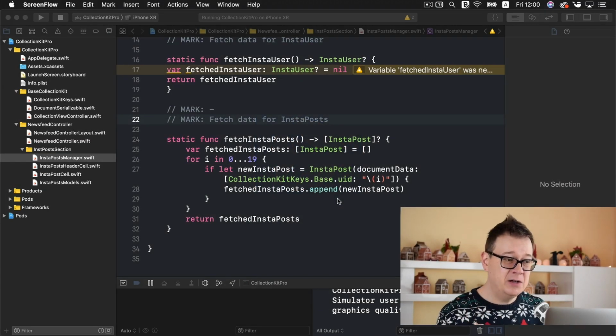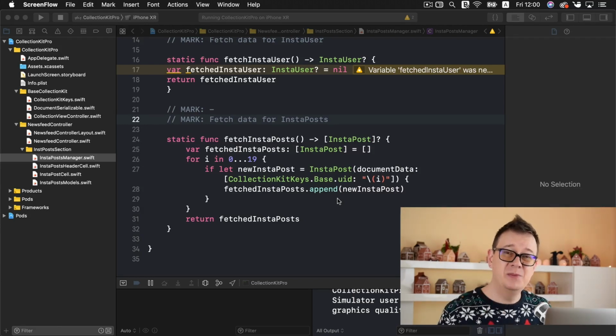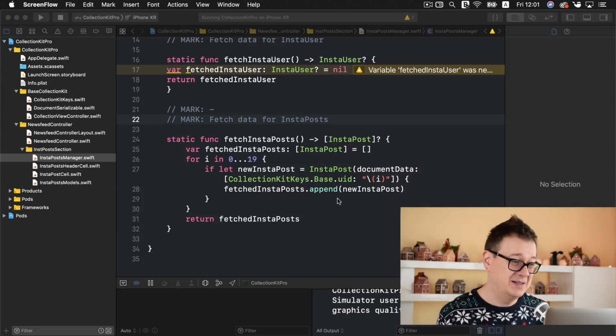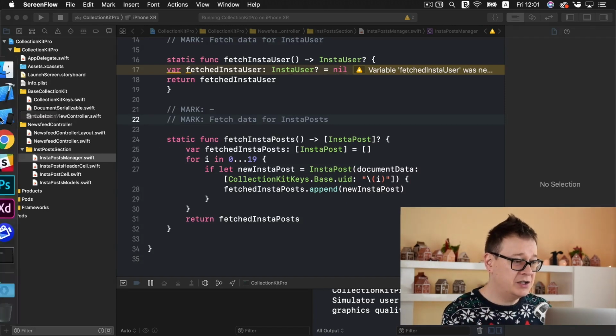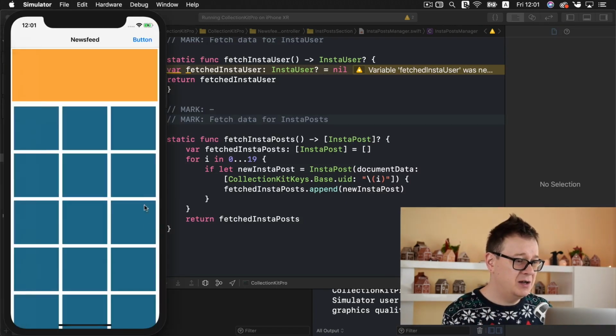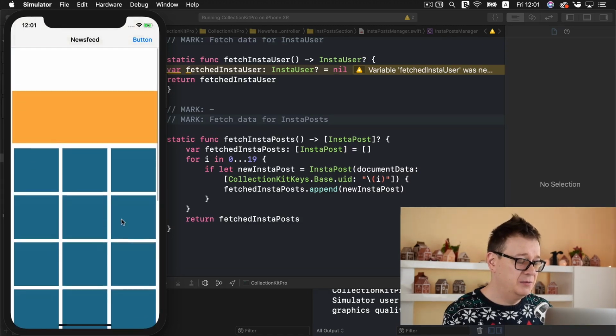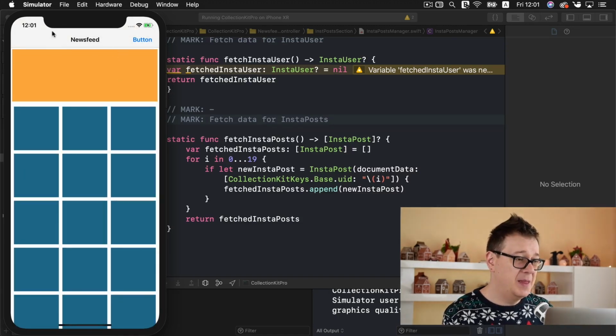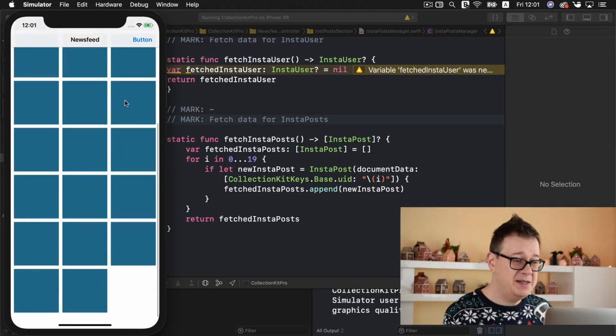Okay, in the previous video I have shown you how you can build all of this up. Go ahead and take a look at that and download the resources so you can create all of these amazing UI collection view controllers in under 2 minutes, or maybe just a little bit more when you want to customize them. So we have built up our CollectionKit view controller, and this is what we got. Okay, we have embedded it into a navigation controller. We have a button here, we have a header and some cells, basic stuff.